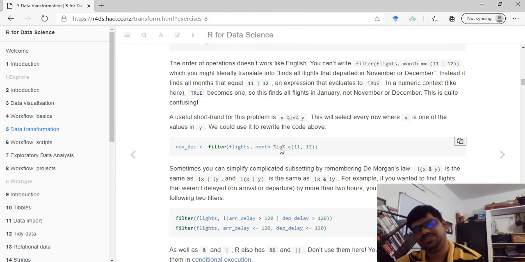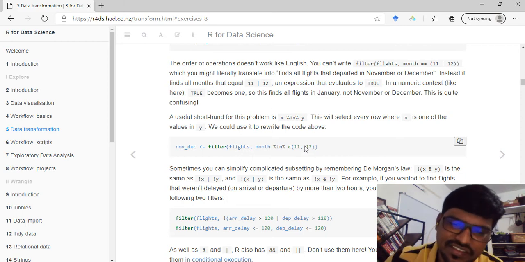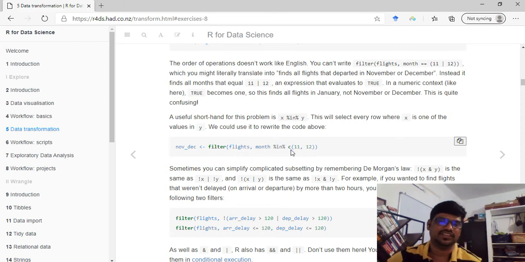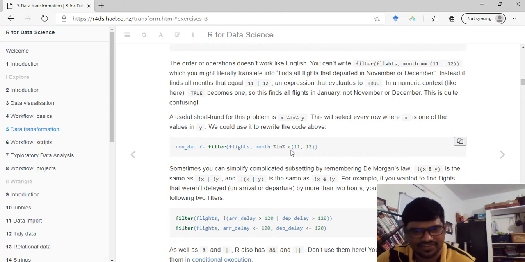Understood? So the month should be in the given set. When we run this command, it will display the rows whose month has the values 11 and 12. It's a simple statement. Let us try that.